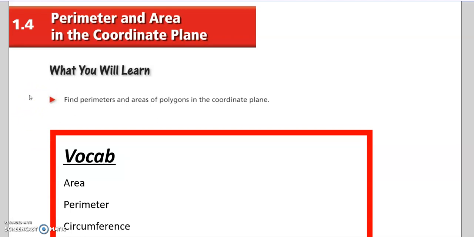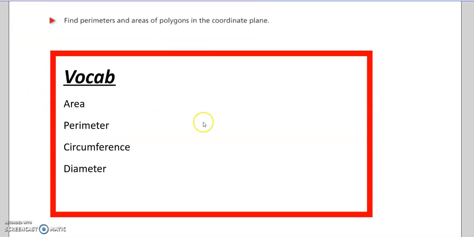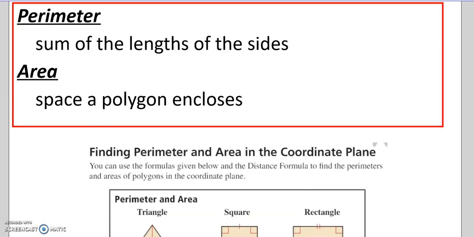Guys, remember how important it is to take notes, right? So grab your notebooks, grab your pencils. Here's your vocab if you like to keep flashcards to keep reviewing them. There's our key vocab words for this section, okay? Let's take a look and define some of those vocab words here.